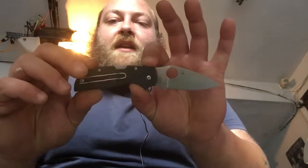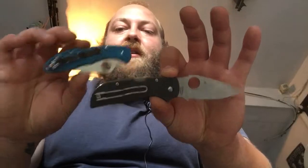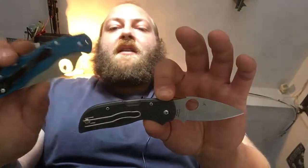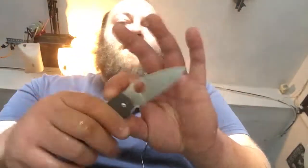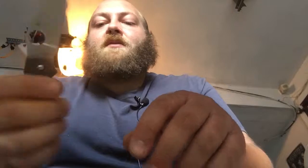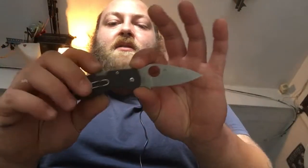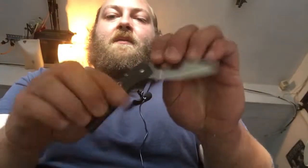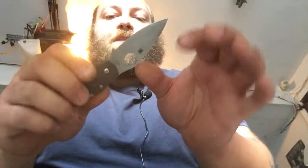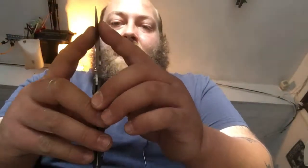And then you have the FRN handles, very similar to your Delica. So if you have a Delica or any of the other FRN knives, the Endura, the lightweight Manix, and so forth, you will be familiar with this handle material. It is really good material. I do like it. And it is also a back lock, just like your Delica, you lock right in the back. Now this blade, I cannot express enough how slicey this is and how thin it is.